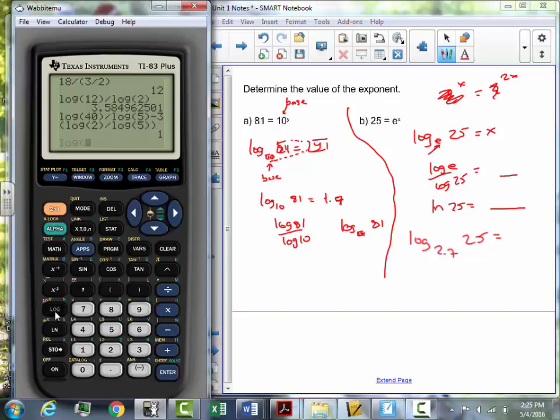Okay. So you could do it like this. You could do log of 25 divided by log of e. Like that would work. I did the wrong order. Is that what you got? First I got that. Or, by the way, you could just do ln of 25, because log base e is ln. So they both do the same thing.